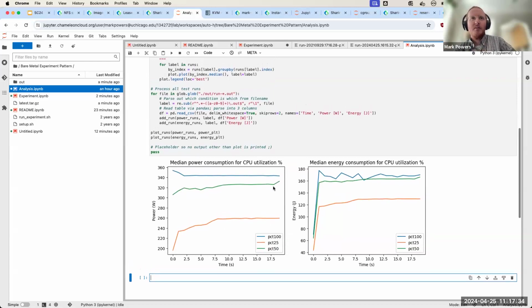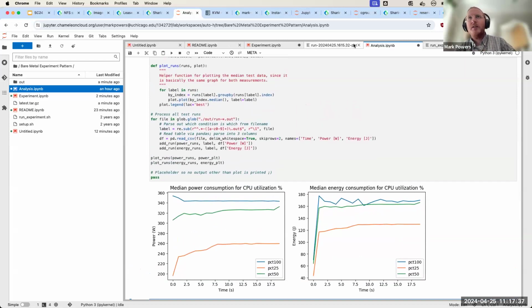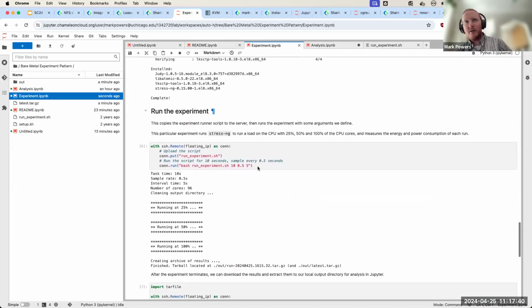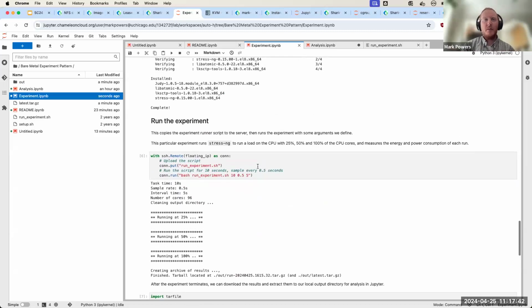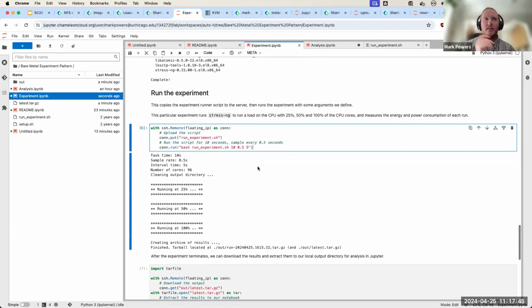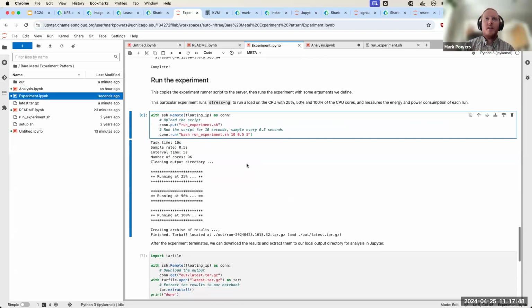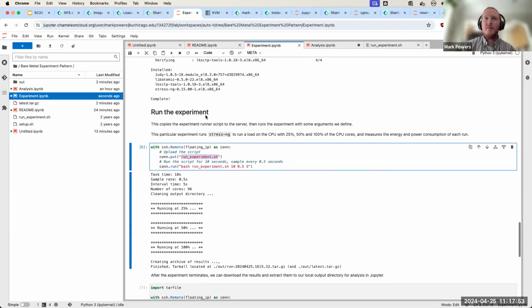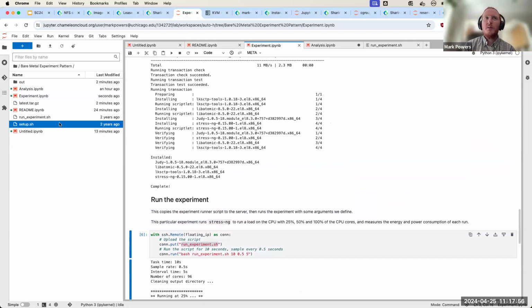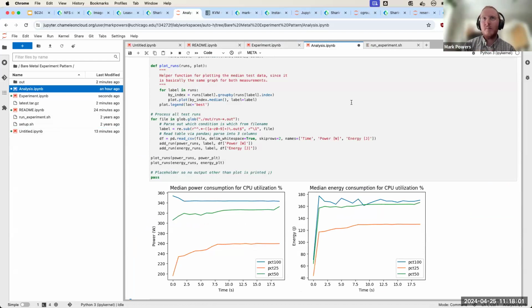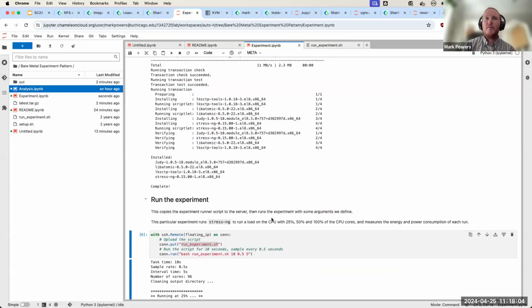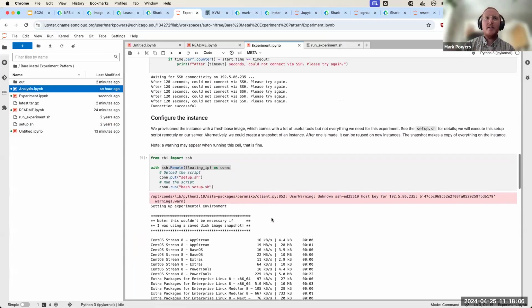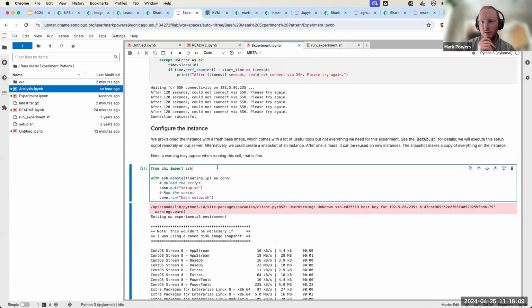So this is maybe not the most interesting experiment, but if you wanted to run an experiment on a single bare metal node on Chameleon, you could take this as a starter template and replace the experiment files here, the experiment scripts, and also the experiment setup script that I showed off. And of course, your analysis might be completely different. But the main idea is getting you to the point where you can configure your instances.